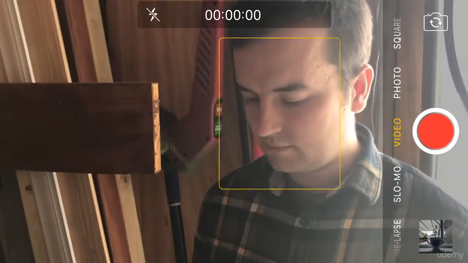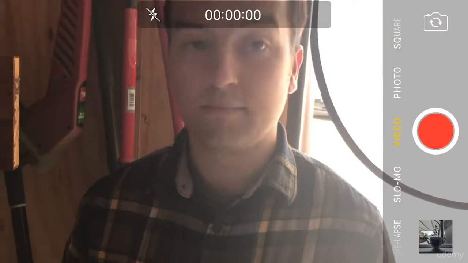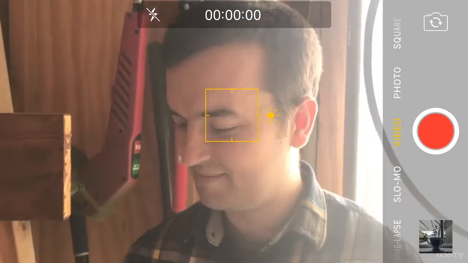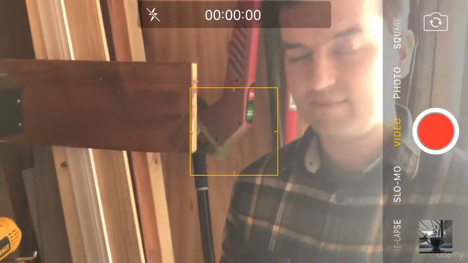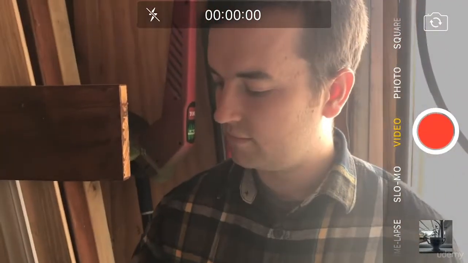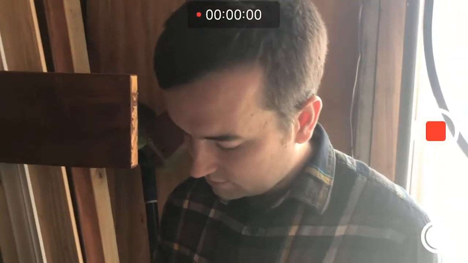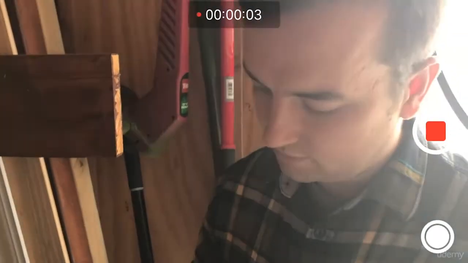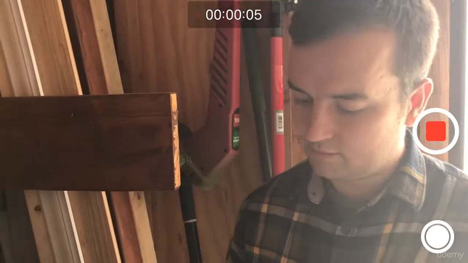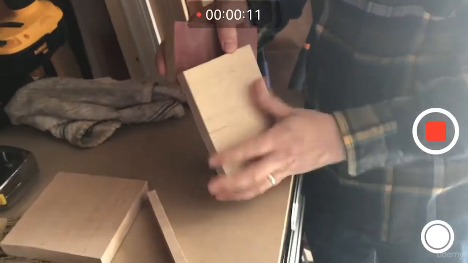So let's see, we have Phil here. Automatically the phone is going to try and adjust to his face. You can see that it's trying to look for a face, and for this phone it's very much trying to focus on that. Most smartphones are all going to be autofocus. There are a few where you can adjust it, but generally because of the small lens, it's going to do it itself. So let's go ahead and record video. And you can see I'm really just using my ideas of rule of thirds and composing a nice shot, and I'm trying to hold it as steady as possible. Because it's such a small iPhone, you can see there's a little bit of shake, and you're just going to have to get used to that.